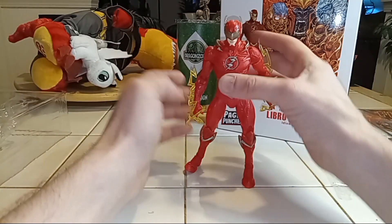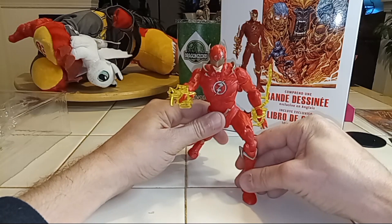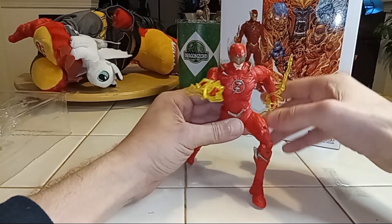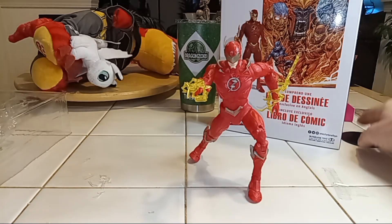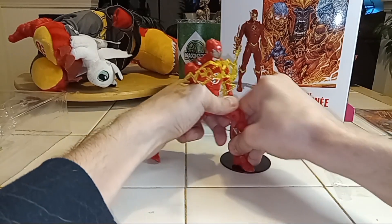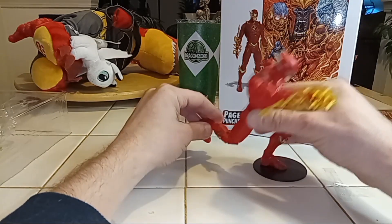Not bad. I'm gonna have him like maybe reaching, cause he does look like he can balance pretty good. Like that — bend his arm a little bit. I'm gonna make it look like he's reaching, that'll be kind of a cool pose. That'll work — that's what he got the stand for. Then you put the stand on it. Plenty stands suck — the peg hole doesn't want to go all the way there, so I'm using the table as weight, kind of forcing it on there. Cool, so I can work with a little running pose for him later.